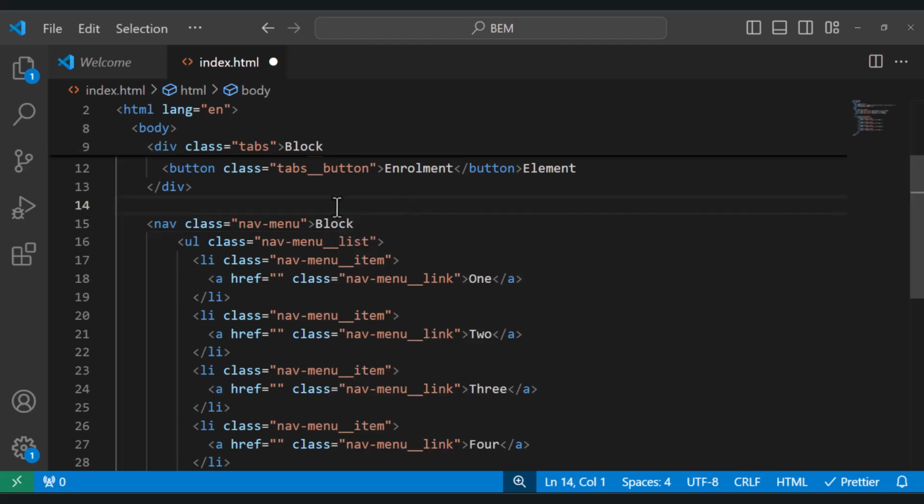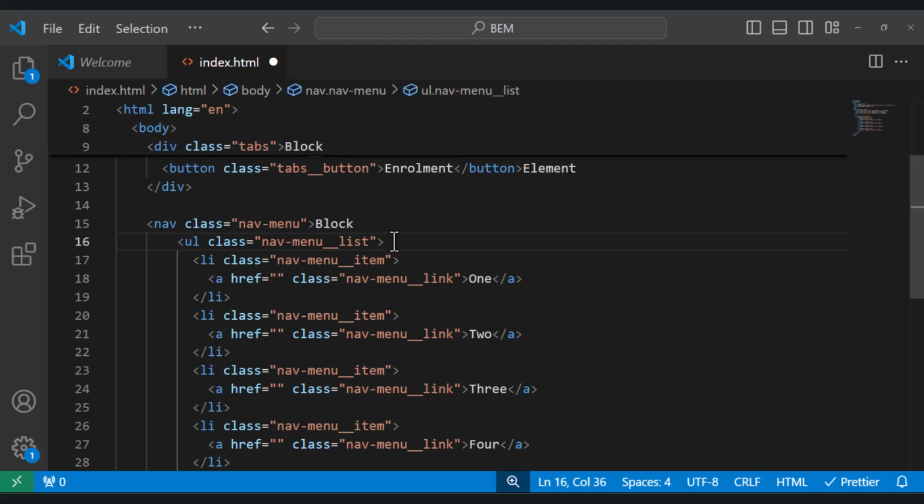The dash between the nav and menu is not part of the convention. That's just my making. I could have just said navmenu like this. But it makes sense for it to be hyphenated here, since I'm dealing with 2 words, nav and menu. And so that represents the block. And within the block, I have a UL that has a class of nav-menu__list.